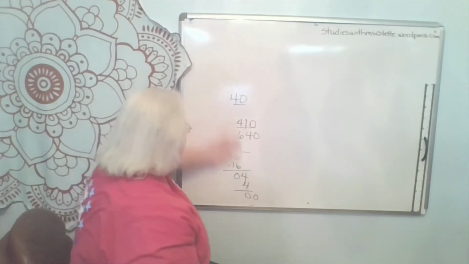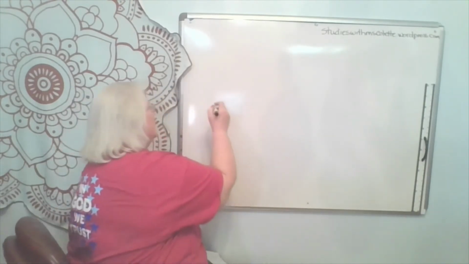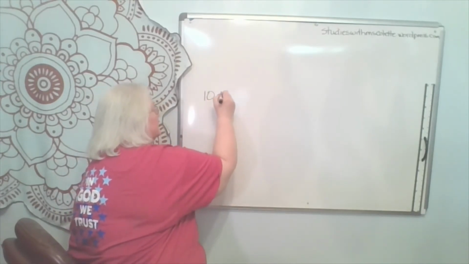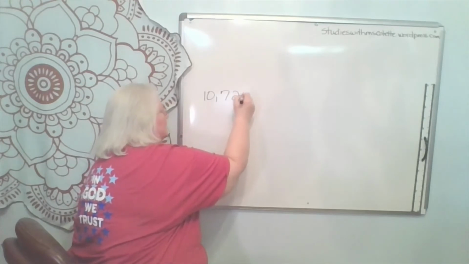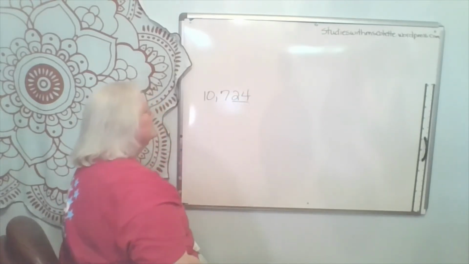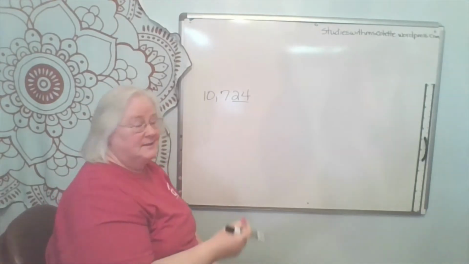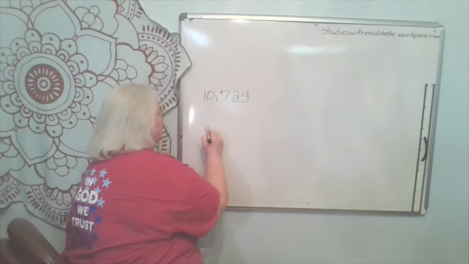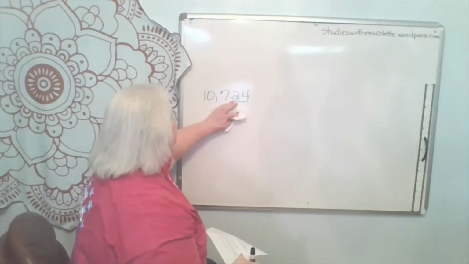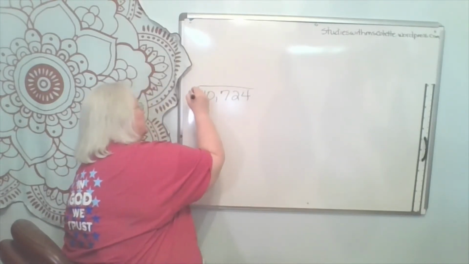Let's try another one that's maybe a little, I don't know. I'm trying to just think of numbers. Okay, let's look at that one. The last 2 digits are 24. 4 will go into 24 6 times, so let's see if it'll go into the bigger number. In fact, why don't I just use the number I've written up here? So we're going to divide by 4.